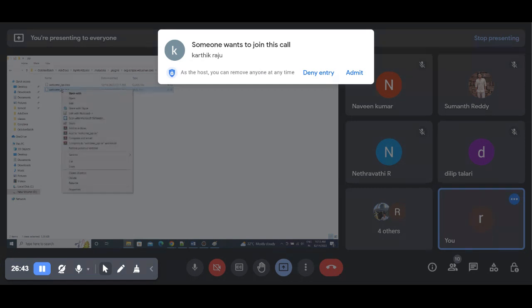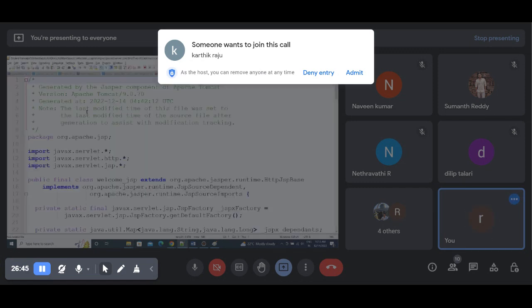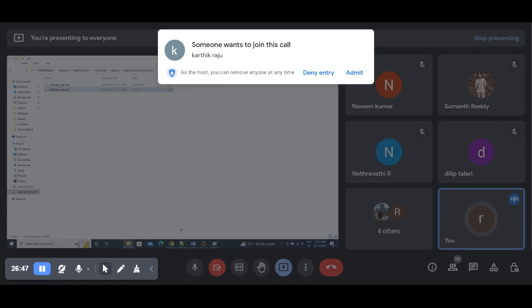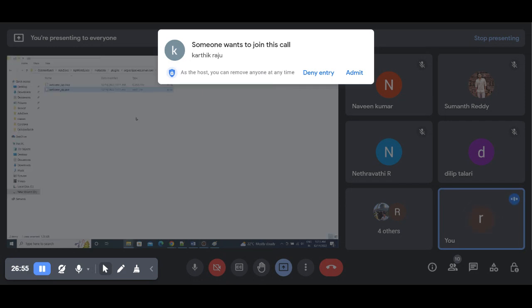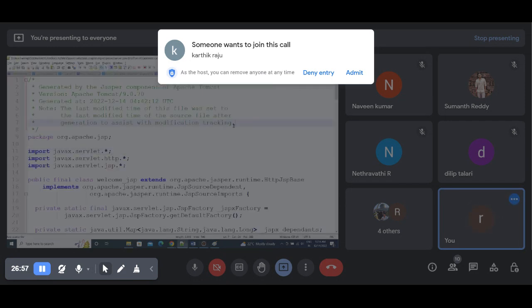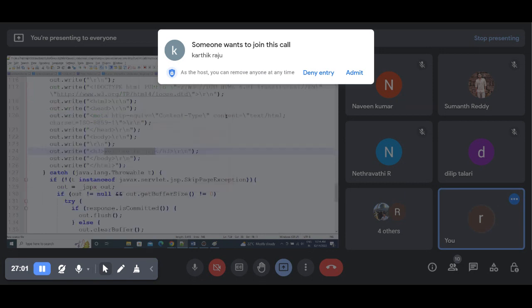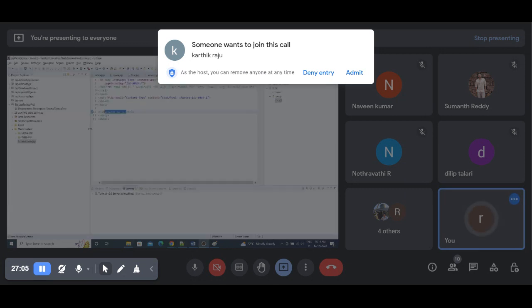Now let's see the code. Inside this JSP I only wrote welcome to JSP. Search for it. Now see, it is in an h3 tag, which I have written.